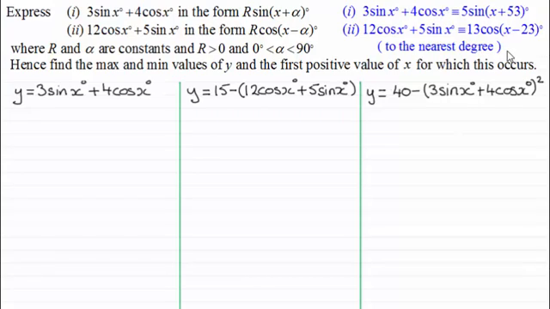Now what I want to show you in this video is a very common question that tends to be tagged on to the end of these kind of questions, where it asks you to find the max and min values of some expression, let's say y, that contains these harmonic identities. And we're also asked to find the first positive value of x for which this occurs.